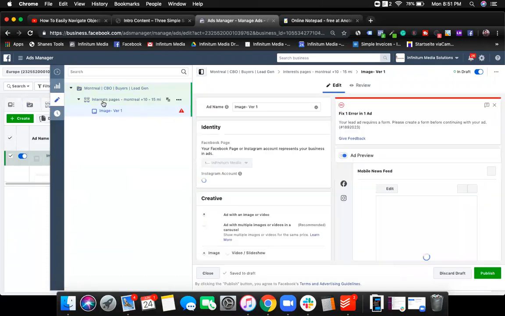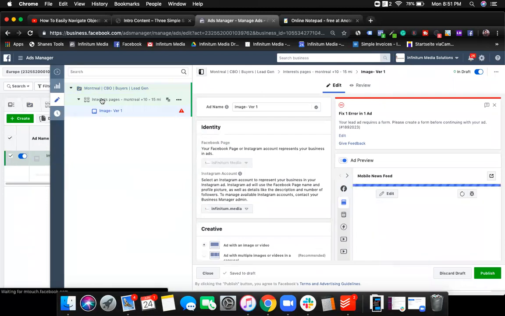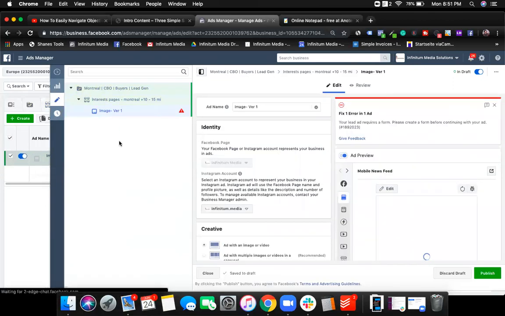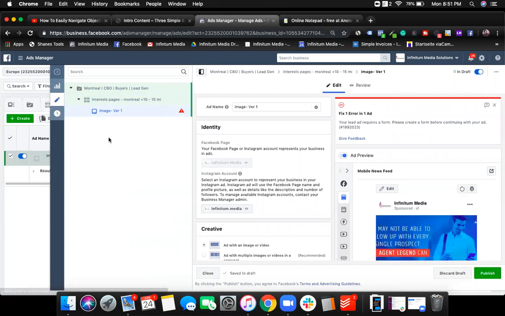Okay. And what you want to do is once you create the campaign, you don't want to set up the targeting and everything, and then duplicate and start to create ads. No, what you're going to do is create the ad set and then go ahead and create all the ads as well for the single ad set, and then go back and duplicate the ad set 2 times. Otherwise, you will have to go in and individually create ads for all these ad sets.